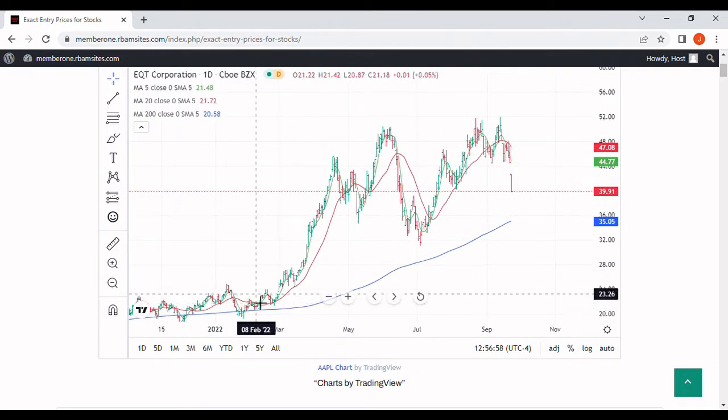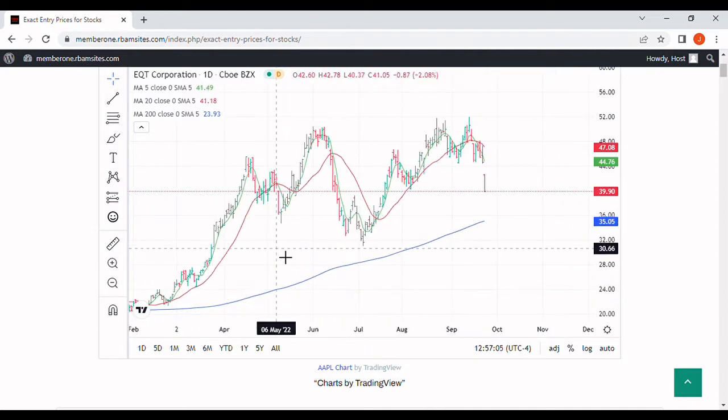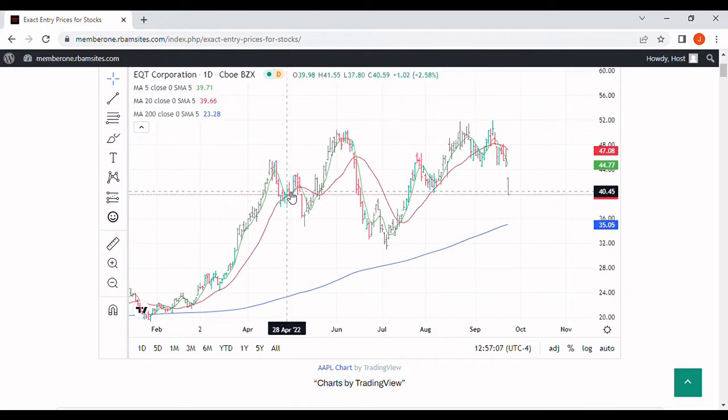This stock's been in a bull market all the way back from January 2022, with a nice bull market with great respect for the 20-day moving average. We started getting choppy and distributing through May and into late May of 2022, at which time we rallied up and put in a pretty decent high.